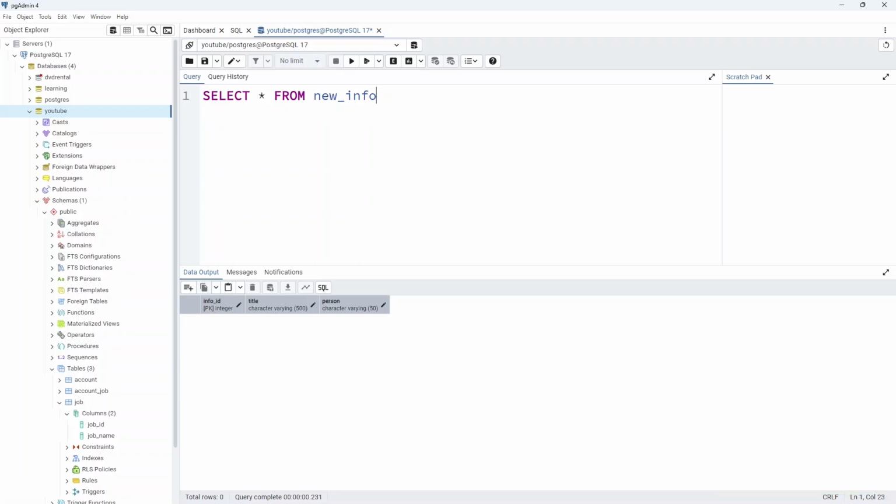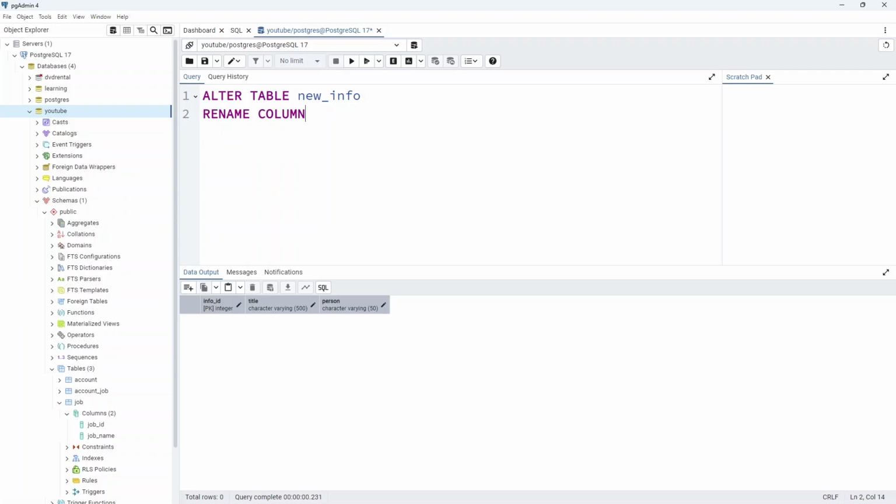Let us go a step ahead and try to change the name of a column, and how we can do that is pretty simple and straightforward. Again, we are going to use the keywords ALTER TABLE. What is the table name? new_info, right? And now we are going to say RENAME COLUMN.